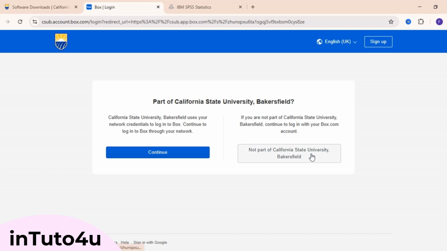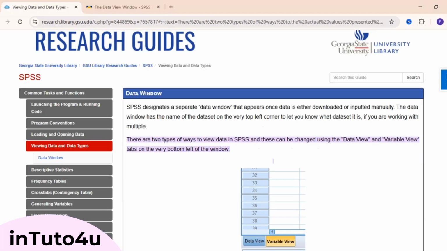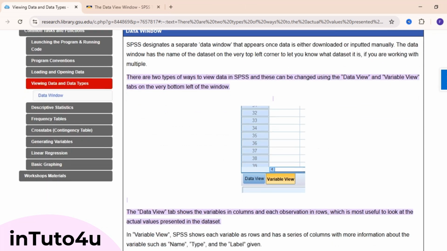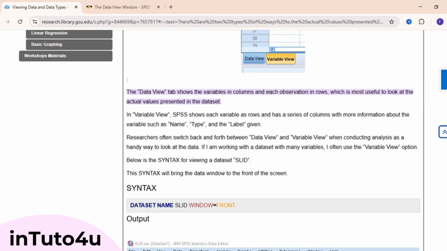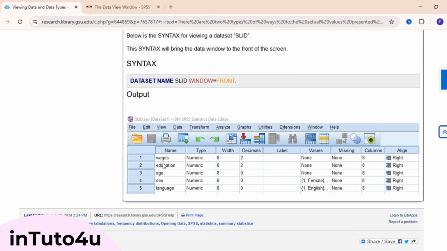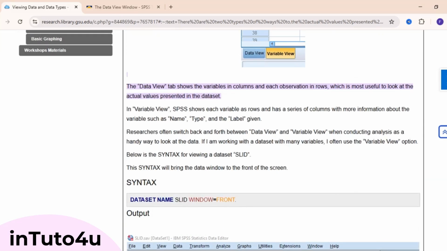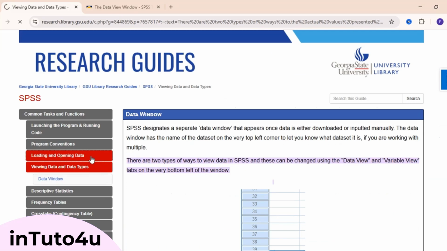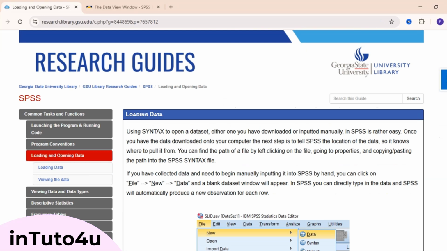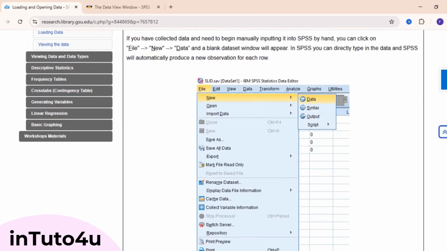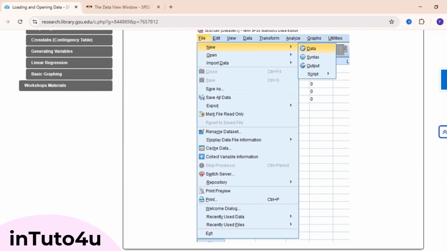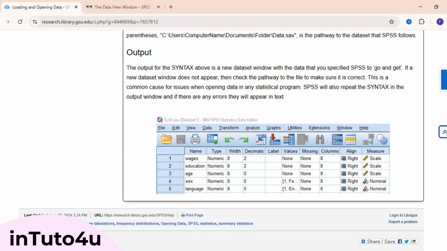SPSS Interface Tour, Fast Basics. When you open SPSS, you'll see two views. Data view, your raw numbers. Think of it like a spreadsheet, where you define each column: name, type, label, etc. To run a test, go to Analyze, Descriptive Stats, Frequencies for basic stats. Or Analyze, Compare Means, Independent Samples t-test to compare groups. Click OK, and boom, results in the output window. Charts? Just go to Graphs, Chart Builder, drag and drop, no coding needed.